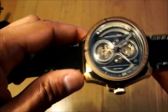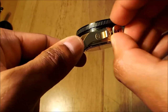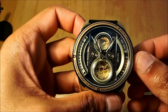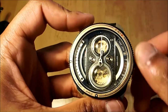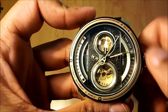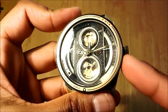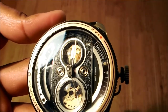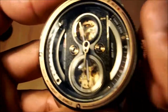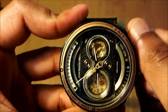The crown is a screw-down crown — not a push crown, a screw-down crown. The movement is the Miyota 8N24. Let's screw the crown back in. We have the crown protector, which will protect your wrist. The crown itself has been given a teeth-cut design as well for easy access and use.